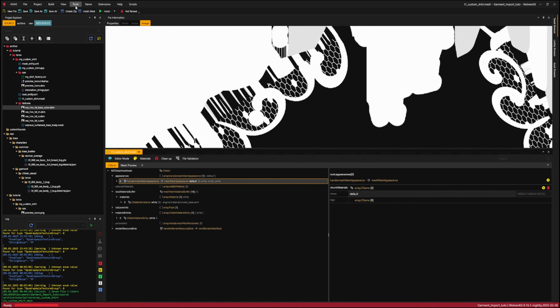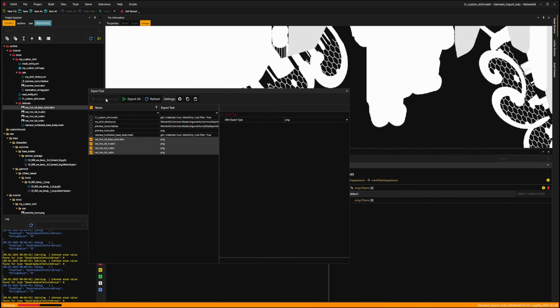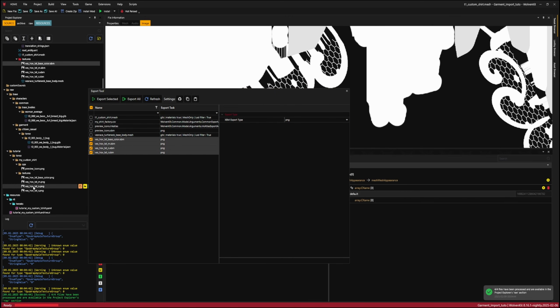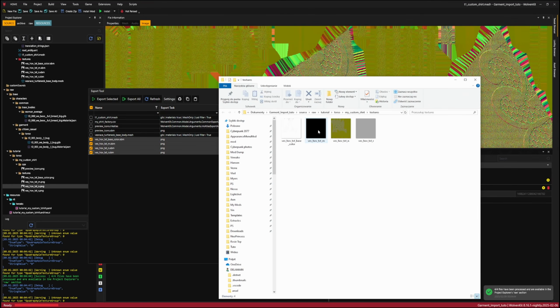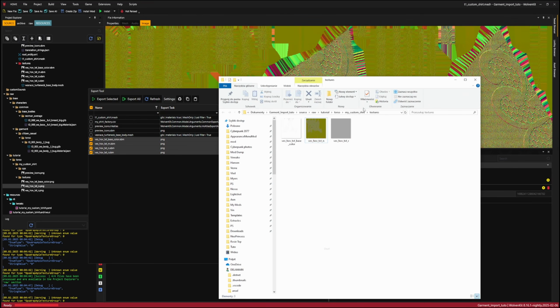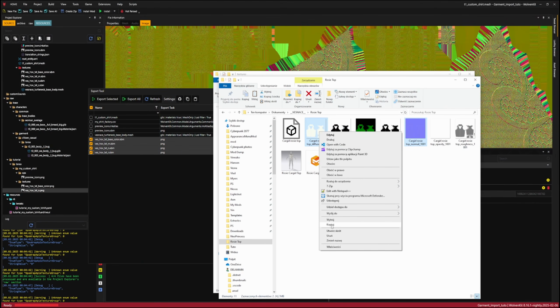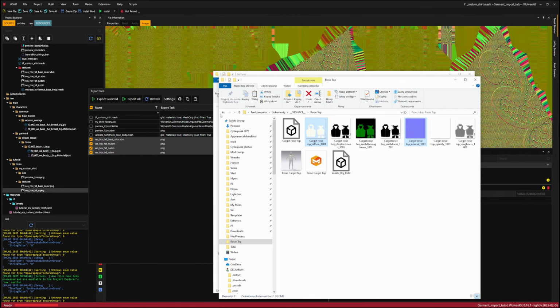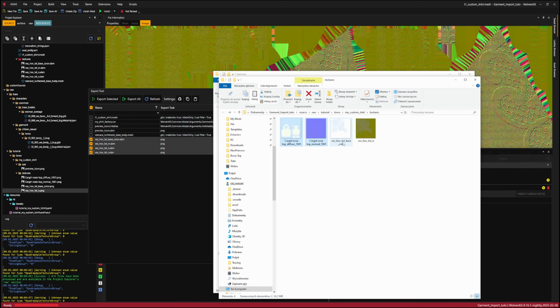To import our textures, we're gonna go to export, refresh, and all the textures we're gonna export. I personally like to export them to PNGs. Select them all and export selected. Now we will have them in our raw folder. Like I said, I'm not gonna use metalness and I'm not gonna use roughness. So here I have my textures from the original. And now I'm gonna paste it here.